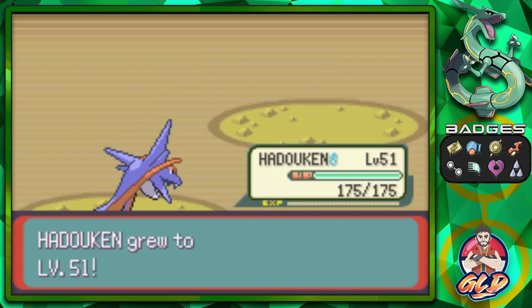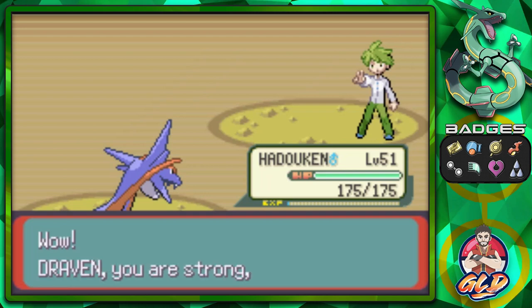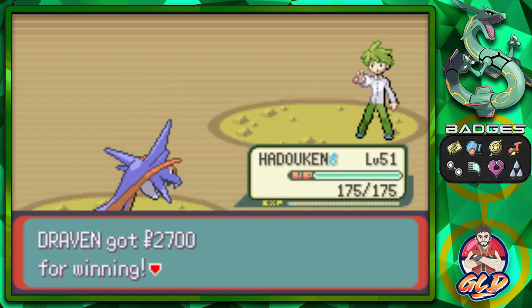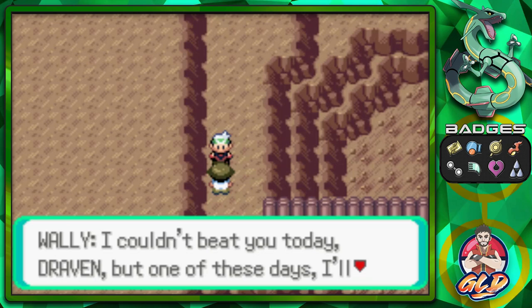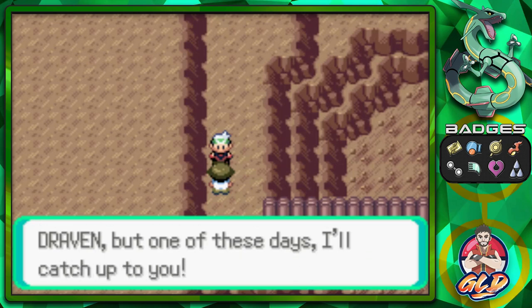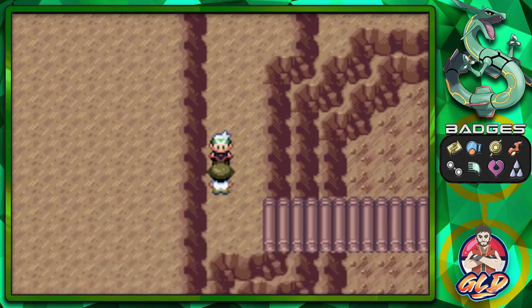Yeah, this was getting ridiculous, and Hadouken officially gets to level 51. He's like, "Wow, Draven, you are strong after all." Yeah, barely. Oh my god, okay. Alrighty, so let's see what he has to say. "I couldn't beat you today, Draven, but one of these days, I'll catch up to you." Sure, why not? Okay, so I'll be right back, guys.